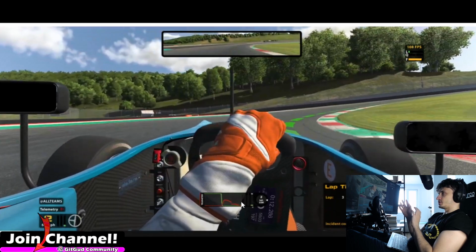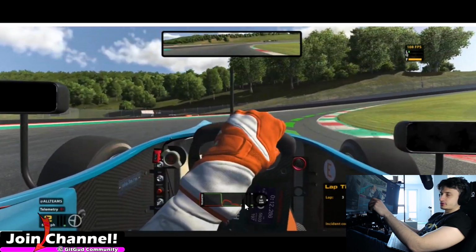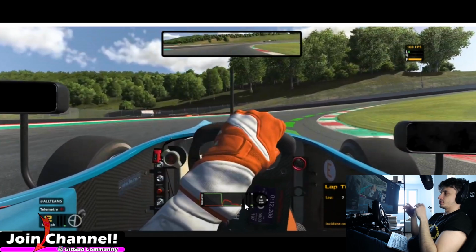The fix for this, if this mistake is happening, is to let go of the throttle. So just wait a bit more until the car regains its grip on the front tires, and then you push the throttle. This throttle application was way too early because of this mistake. So if you're gonna make the mistake, instead of asking for more steering angle, just do the correction from your pedals.